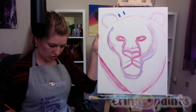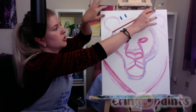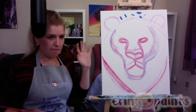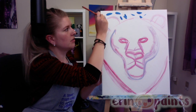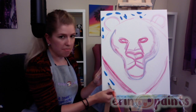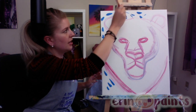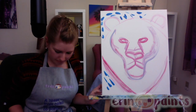For the background strokes, what I try and do is kind of shape the lion. So rather than just going randomly like this, I look at the shape of the lion and I want to follow the shape. So I'm going to follow around the ears, for example, down like this. I follow around the mane like this. They're all following the flow of the lion. So they're all coming up, out, around, down, all of the above.